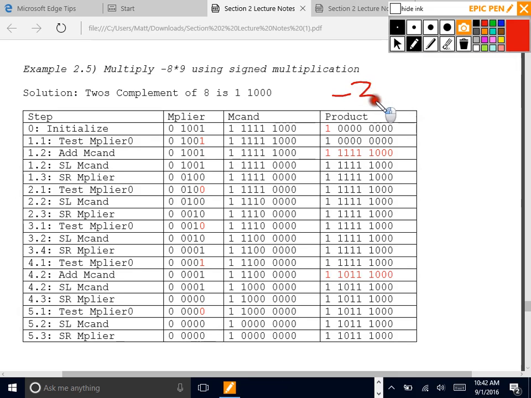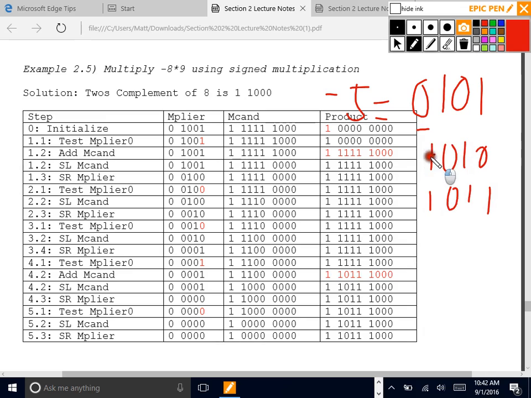So if you have -3, we know that 3 is, actually let me do 5 because I think 5 is a little more clear. We know that 5 is 101, right? And we know that the sign bit would be 0. We also know that if we do this, it becomes 010, 011, and then we have our negative, we have a sign bit here, right? But if we're storing this in an 8-bit value, what is the rest of these going to be? More importantly, how do we do this in the event we have some sort of addition?